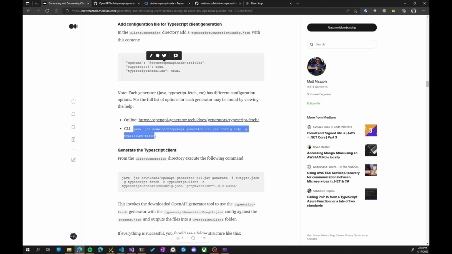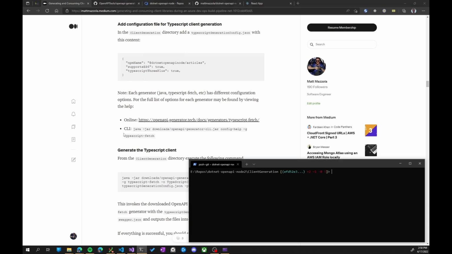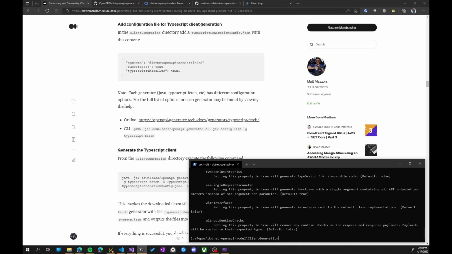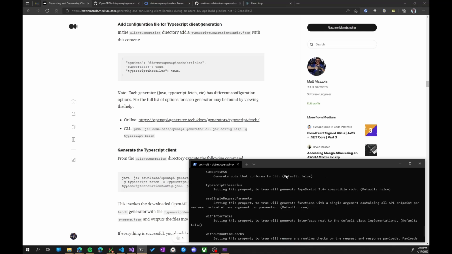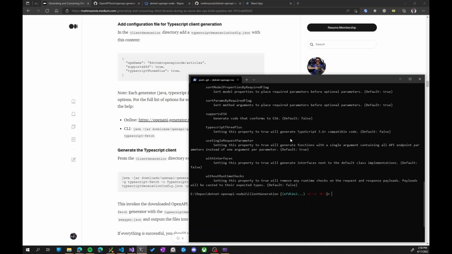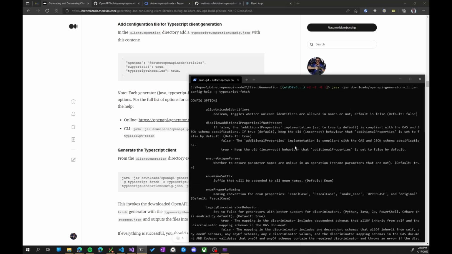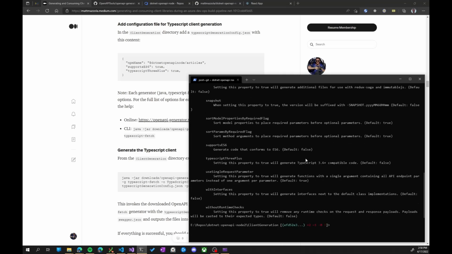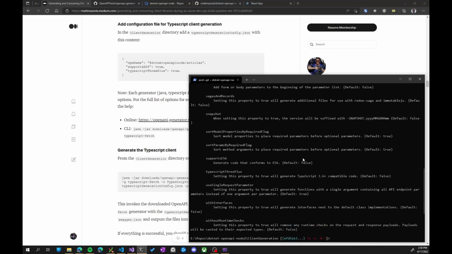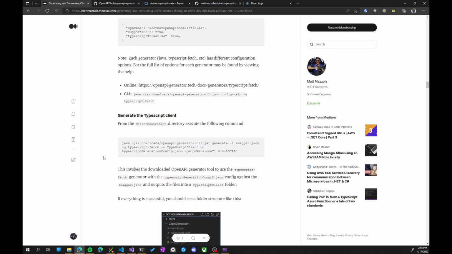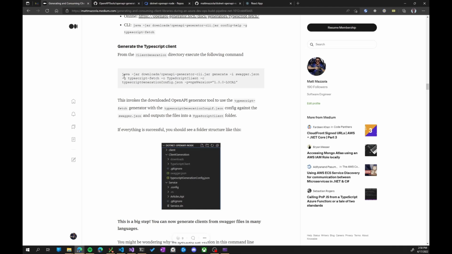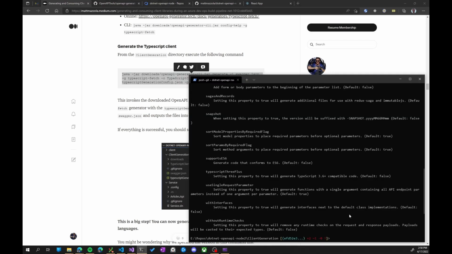If you want to see all of the options, you may use this command, and you can see it outputs all of the settings you could put in that configuration file, but we don't need them for now. So now comes the cool part. We can attempt to actually generate the TypeScript client.